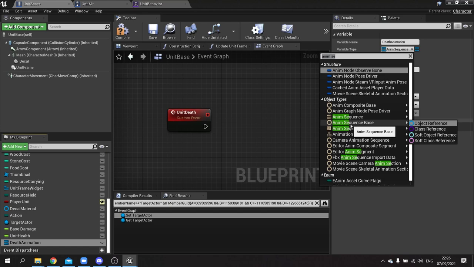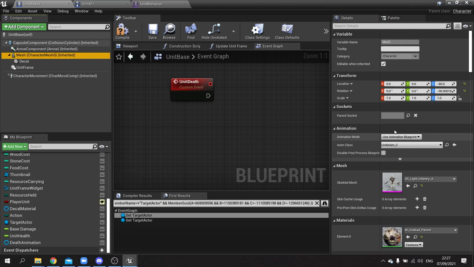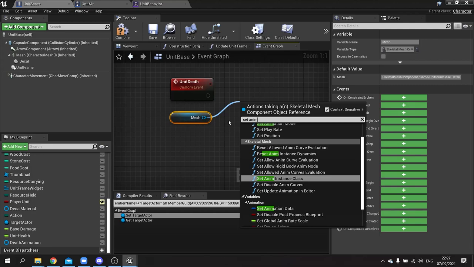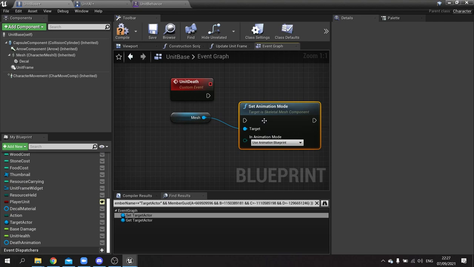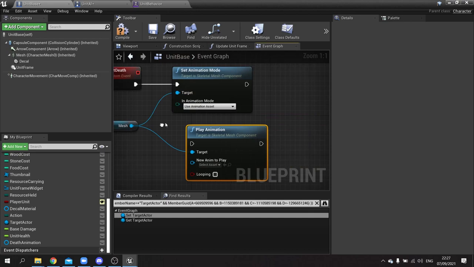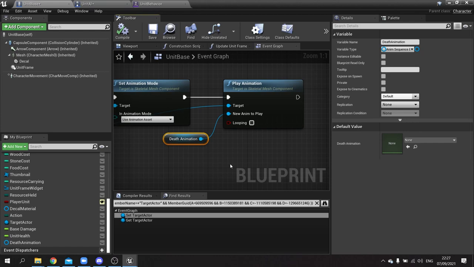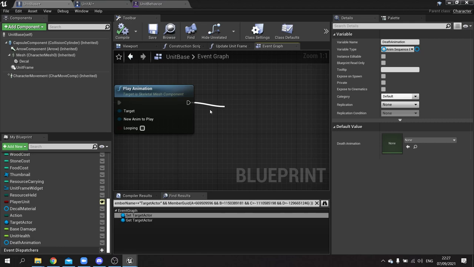And what we're going to use this for is to change their mesh animation. So at the moment they're using animation blueprint, but when they die we don't need to use it anymore, we can just take it off of them. So I'm going to take the mesh out and set the animation mode. I'm going to change it from using a blueprint to using an animation asset. And then I'm going to tell it to play an animation, and the animation is going to be that death animation. So I'm going to drag that in and hook that into it like so. It's not looping because once they died, you want them to stay there and disappear after an amount of time. So we'll put a little delay in for, I guess, 5 seconds, and then we'll turn to destroy actor.